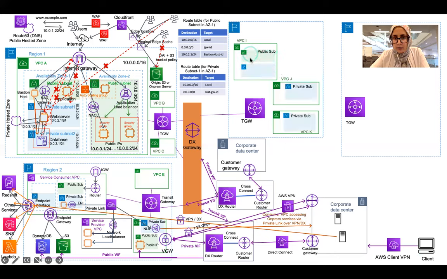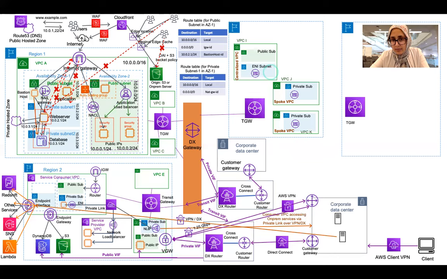So I'm just adding some more public and private subnets into my VPCs. And then what I'm saying is that this is a spoke VPC, then this is a centralized VPC. And by that, I mean, these VPCs through the transit gateway can talk to this one and then out into the internet, right? And then I'm adding some ENI, so Elastic Network Interface, right? And in these private subnets, usually what happens when you're using transit gateway is you use a specific, reserved subnet, and that's used for this ENI.